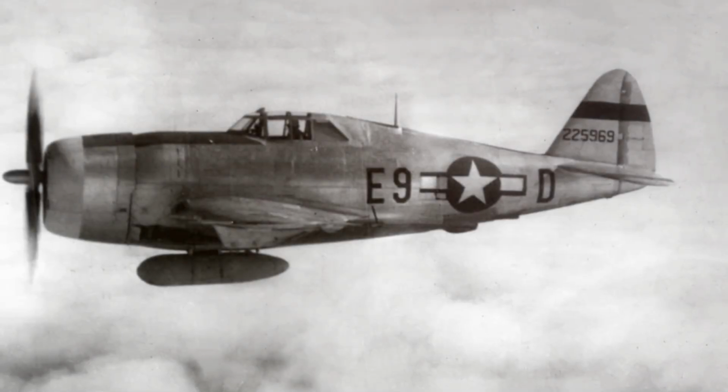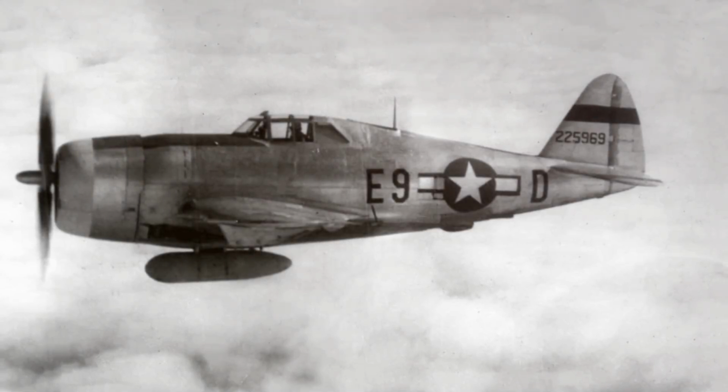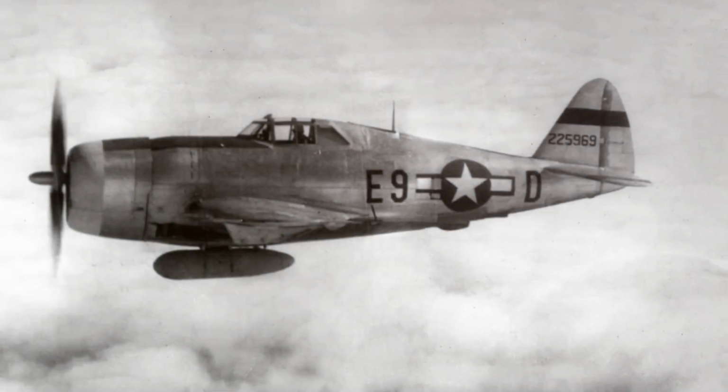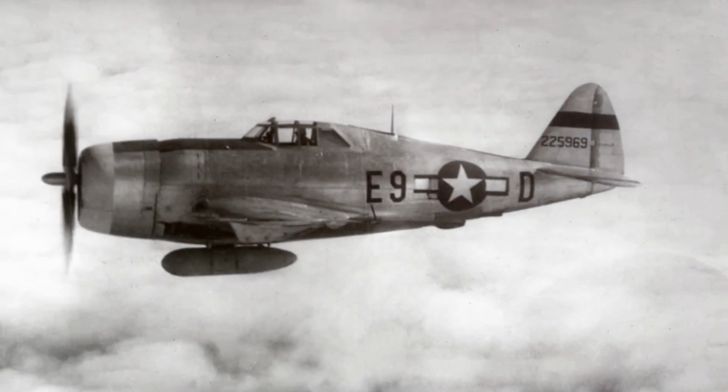The armament installation provided another lesson in American abundance and attention to design details. The P-47D mounted 8 Browning M2 machine guns of .50 caliber, with 4 guns installed in each wing. Most German fighters of the period carried mixed armament of typically 4 machine guns and 2 20mm cannons, or in early models 6 machine guns total. The American decision to install 8 heavy machine guns represented a deliberate choice to maximize firepower even at the cost of additional weight and complexity.